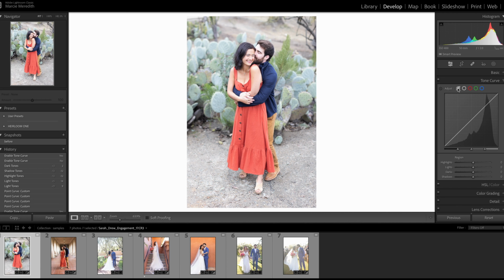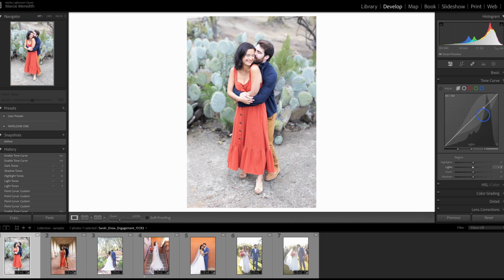So we have our parametric, we have a point curve, and then we have our red, green, and blue channels. And the histogram is showing up here. There's the red, green, and blue. You can kind of see those represented down here. This is going to be where your lights and your darks, over here you'll see it says shadows, darks, lights, and highlights, just like up in here, okay? So we will be adjusting these areas.